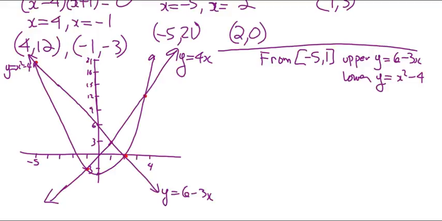We're not, okay, so what we're finding is, can you just do little scribbles? Okay, so we have two areas. We have this area here, right? We have the area where this is the upper function, which is going to go to here. So from -5 to +1, the upper function is this 6 minus 3x. So it's the green area here. From 1 to 4, the upper function is 3x. So it will be the yellow area here.